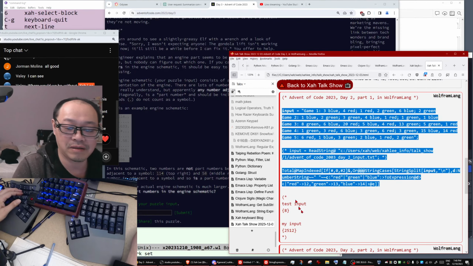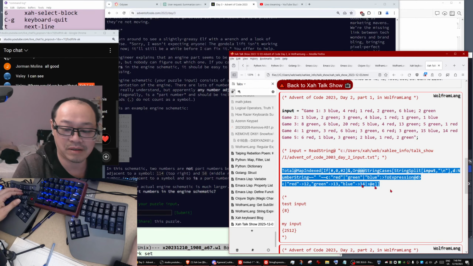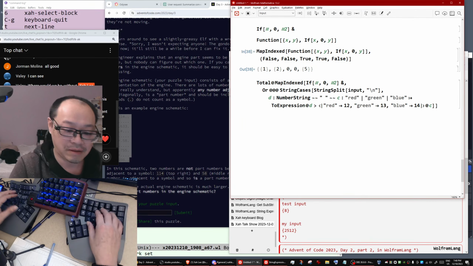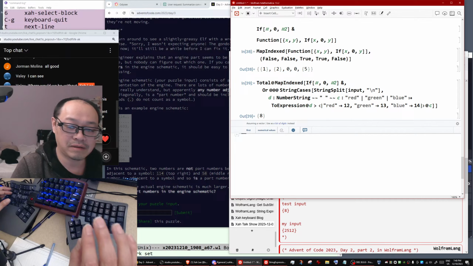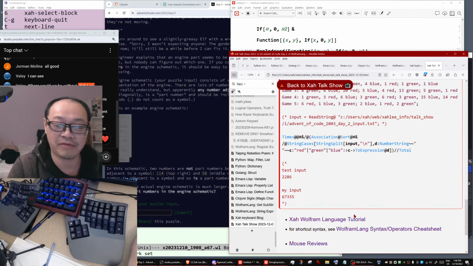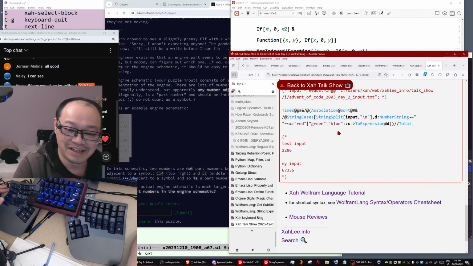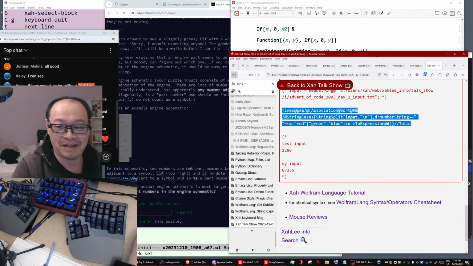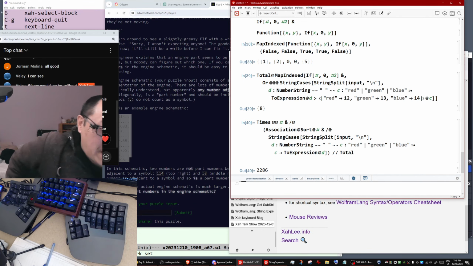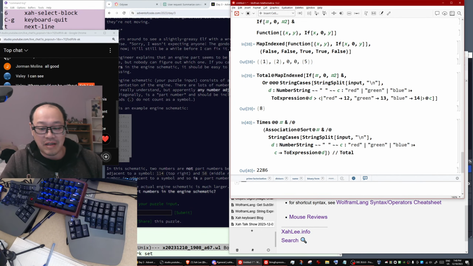So let's just run it. That's the first solution; the second solution is here. Paste it. Right, 2286. Check. Now, how does it work?